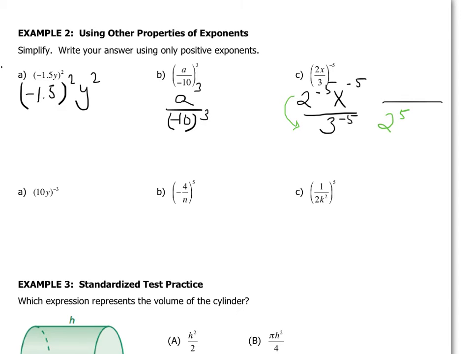Then I'm going to move on to the next number. So x to the negative fifth is in the numerator, so I'm going to drop it into the denominator, and now it becomes a positive. And then lastly, this 3 to the negative 5. Because it is in the denominator, this time it's got to go up to the numerator, and then it becomes a positive 5. So don't make those more difficult than they are. If you have a number to a negative power and it's in the numerator, you can drop it into the denominator to make it positive, and vice versa. Flip a denominator up.